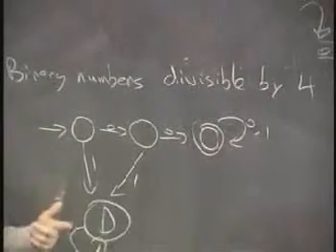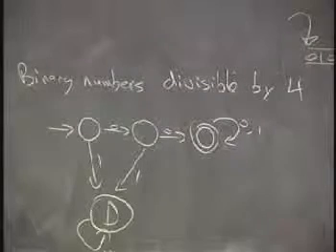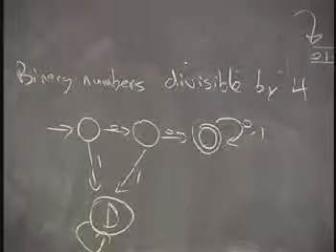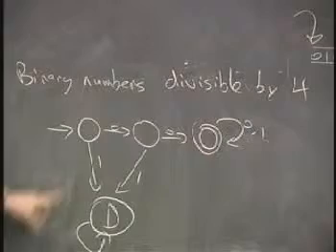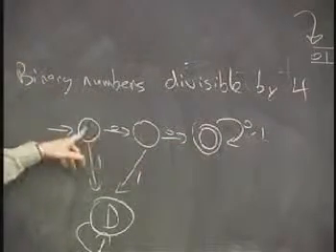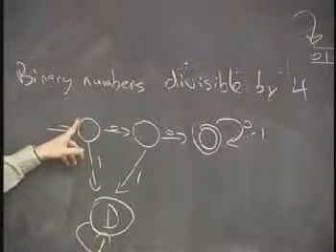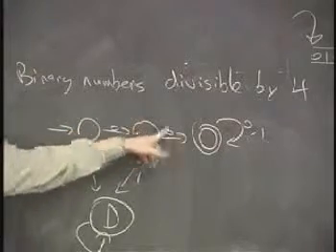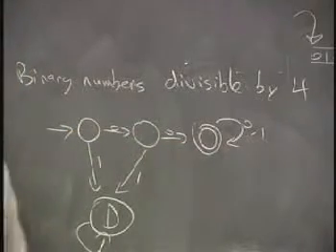I want strings that end in 2 zeros, but at least let's do something similar to what we want that's easy, and maybe it'll give us a hint for what we want to do. By the way, what's the meaning of these states? This state is I haven't seen any symbol yet. This is I saw a 0. This is I saw 2 zeros. I mean, kind of obvious meaning.